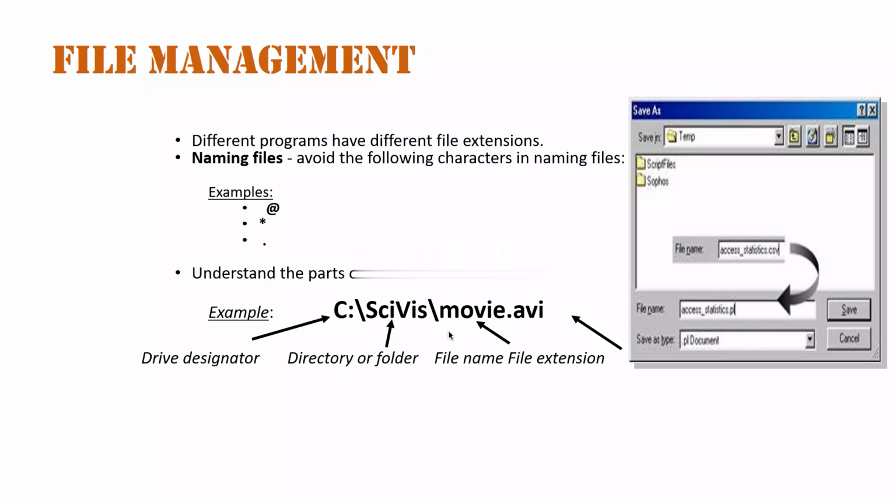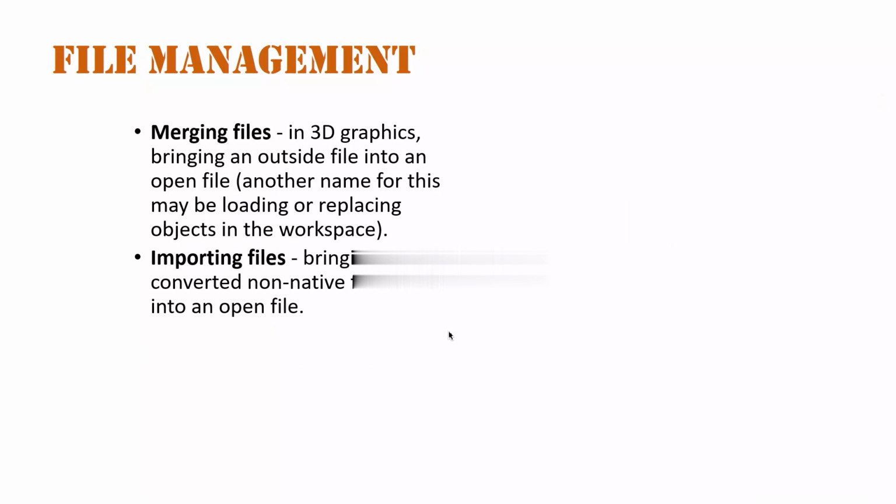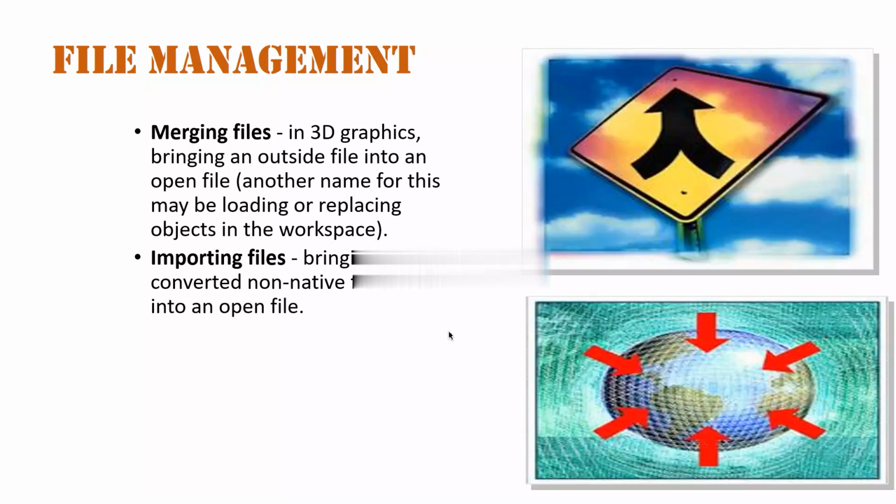Now, merging files and importing files can all be done through file management. To merge files means to combine them. Maybe you have two images and you want to form one. When you combine them, we say you are merging. When you want to import a file, maybe you have a CSV file from your computer and you want it to be read in Excel, you can click file, then go to import, and you can get it from various sources that you have, external sources being linked with internal sources.